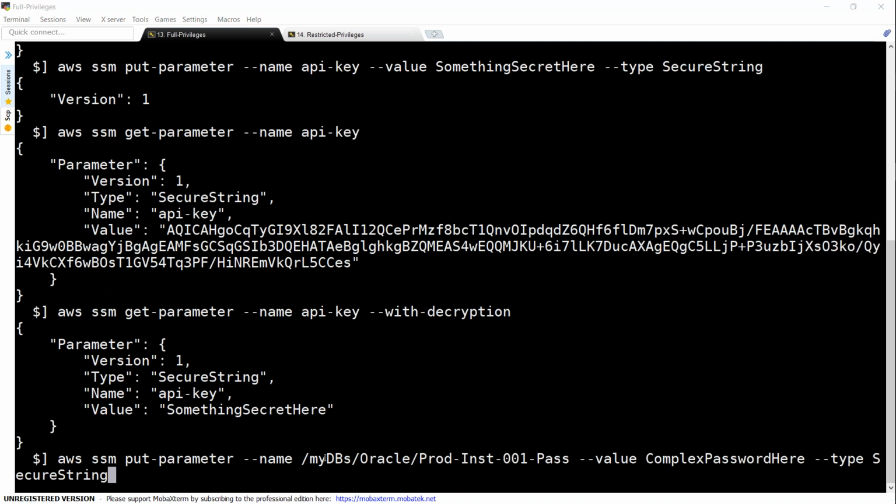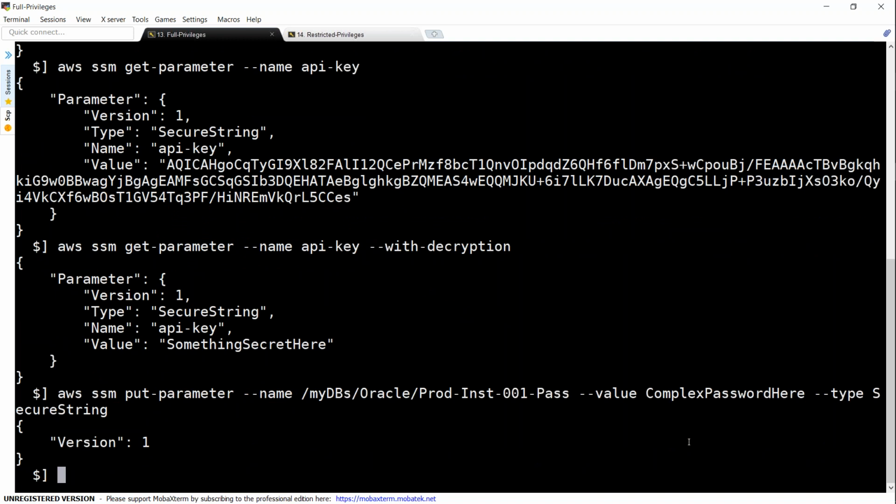So here we are going to create a hierarchy, something like my databases followed by Oracle, and then followed by my production instance password, and I'm just saying it is going to be a complex password here, and ensuring that my type is going to be SecureString. I'm just going to press enter, so this value is going to get stored. Likewise, I'm going to add a couple more parameters into my hierarchy now.